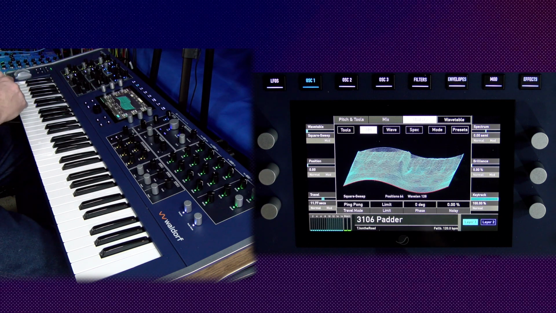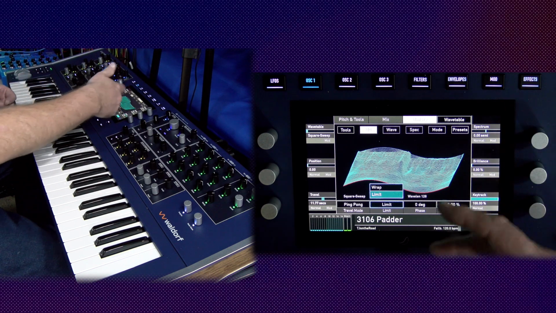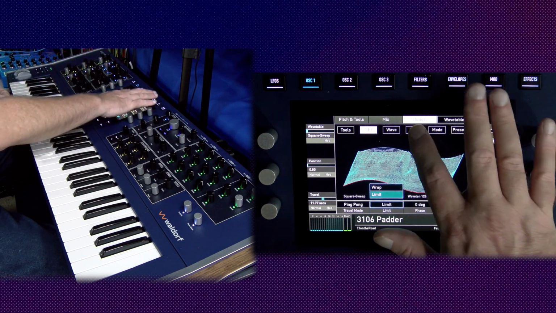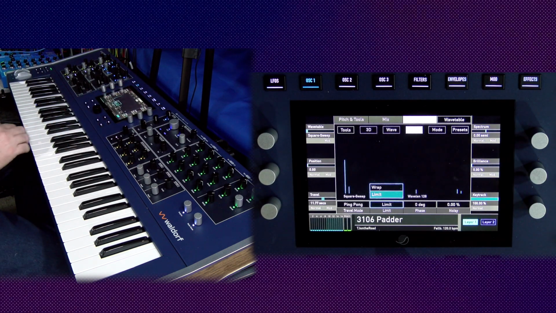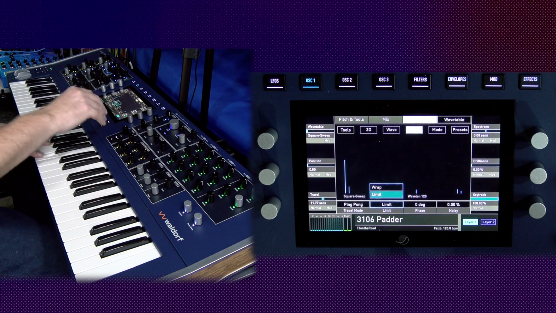There's some other things that I can do. I can change it to either limit to the one end or the other, or I could wrap around. I think I'm just going to leave that like that. Let's go over to the spectrum. All right, you can change that here. These are the other hand.